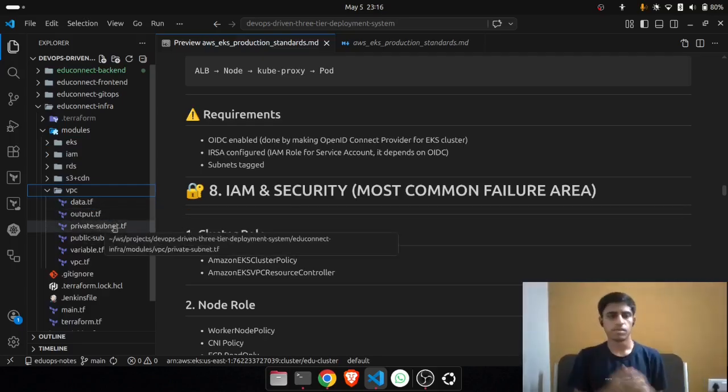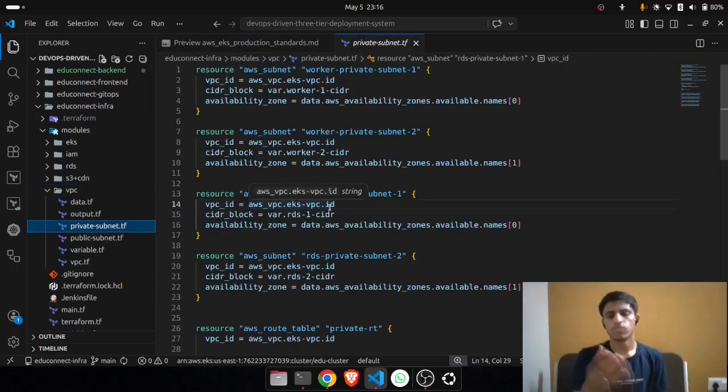So VPC, why do we require a VPC? Because an EKS cluster cannot be deployed directly on the default VPC, because an EKS cluster will require public subnets and private subnets. The default VPC only has public subnets, so we will have to make our own VPC which correlates with the requirements. First we have private subnets. Now you know that we have a 3-tier architecture.